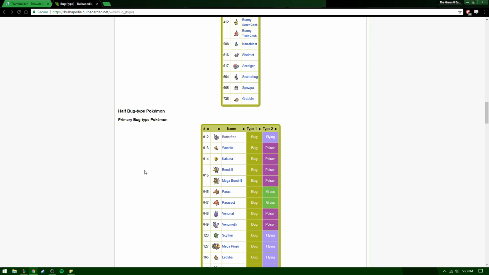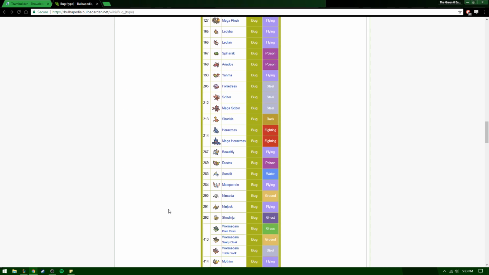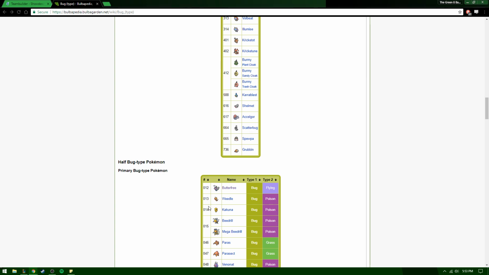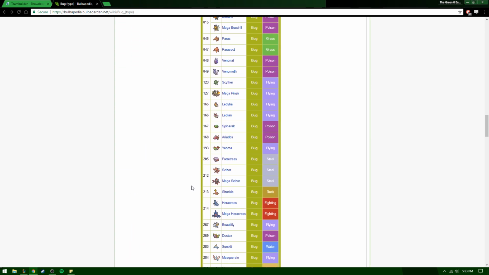If you can learn Quiver Dance and get it off and set it up correctly, you should win the match. But it's still really hard and dangerous to do. So that's how Butterfree is even viable in the first place. I don't know anything else you can do with Butterfree but Quiver Dance. It's the same with Beautifly and such. What else can you do with these guys? They have such terrible typing and everything else that not much. So we'll go over other gimmicky Pokemon.